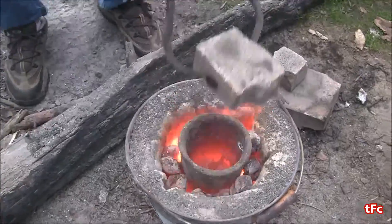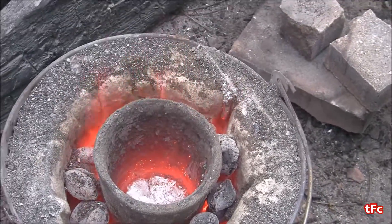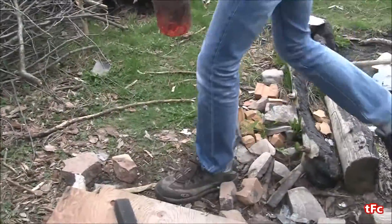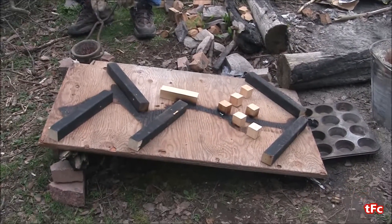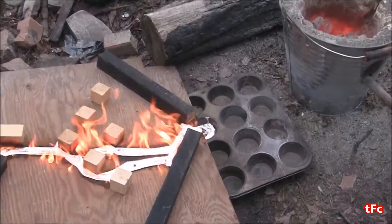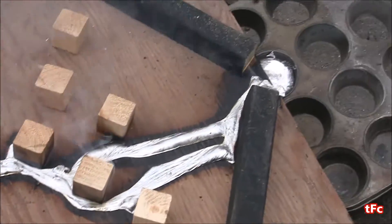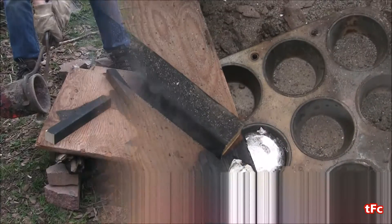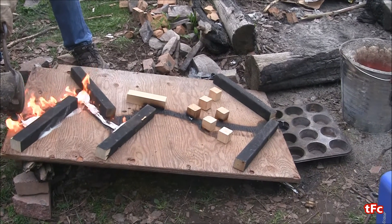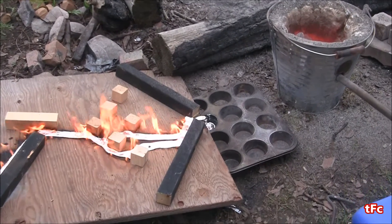Let's try this again. I sped up the video this time just to make it a bit faster, but I'm just doing the same thing — skimming the slag, taking it out and pouring it. This time I'm going to pour it a lot faster just to see if it makes a difference. Pretty much the same result — it split up a bit better at the bottom and it actually all stayed as one piece, which is kind of cool. In slow motion you can see it instantly sets the wood on fire just because of how hot it is. It poured pretty well — it traveled all the way down and stayed molten the whole time, and it split into two streams this time, which is kind of cool.